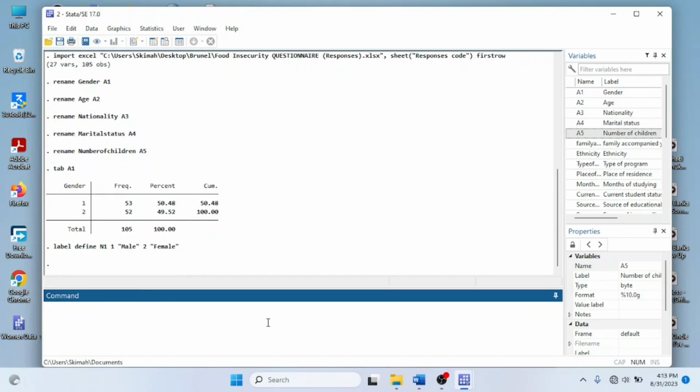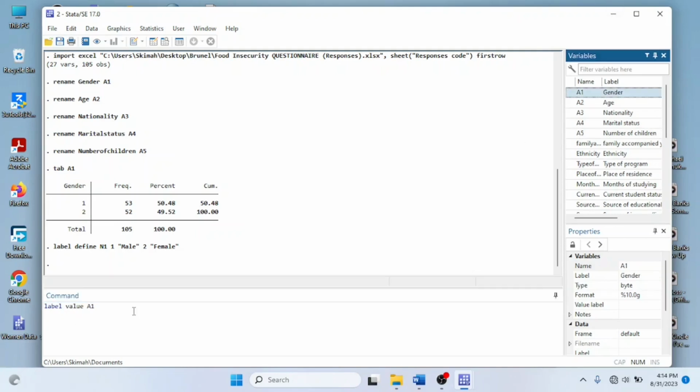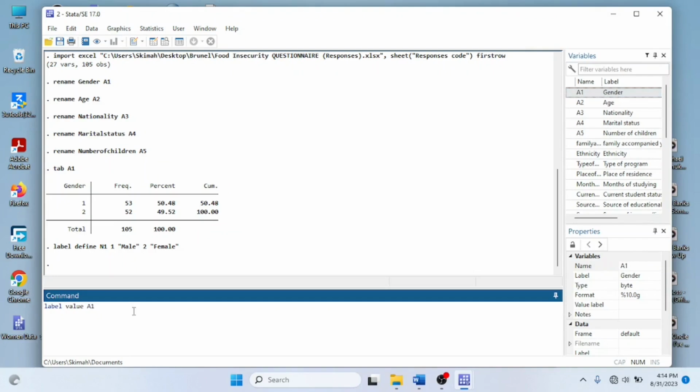So what I have to do is apply that defined label to the variable, which is A1. So you type label values A1, then the label define, which is N1.